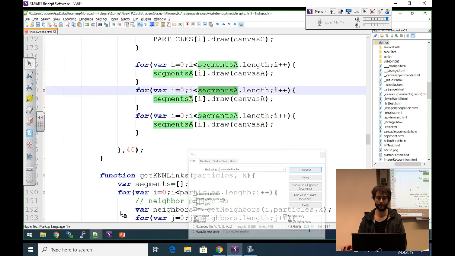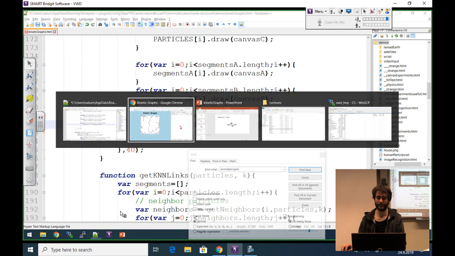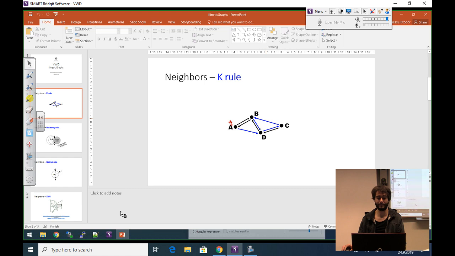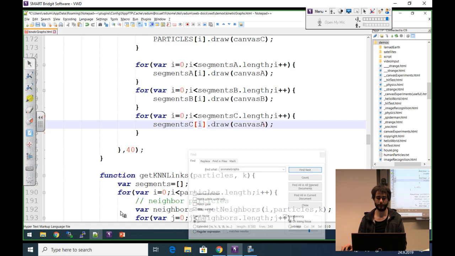So segments B on canvas B, and segments C on canvas C. I could draw them on the same canvas. I could even try different colors. I could get some effect similar to here, where some lines are blue, some lines are black, whatever. I just decided to do it like this to see the differences.